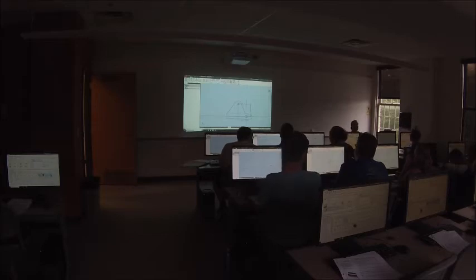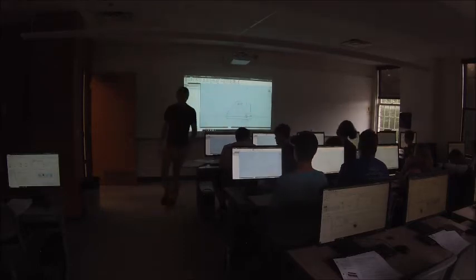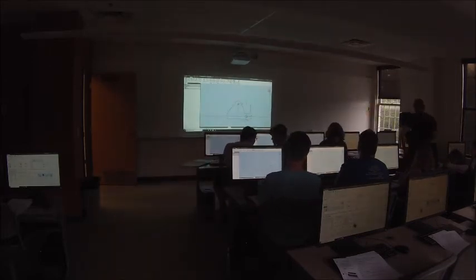It helped the circle out when he did it. When he changed the horizontal, the circle's going out. How big's the horizontal? So we haven't constrained that arc yet, so you can just click and drag on it.